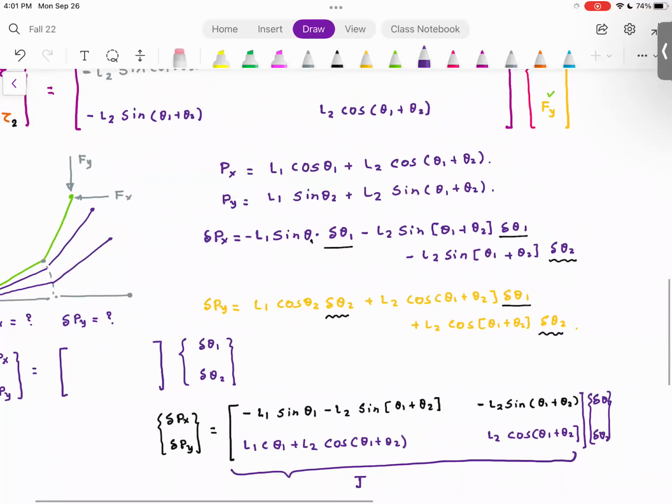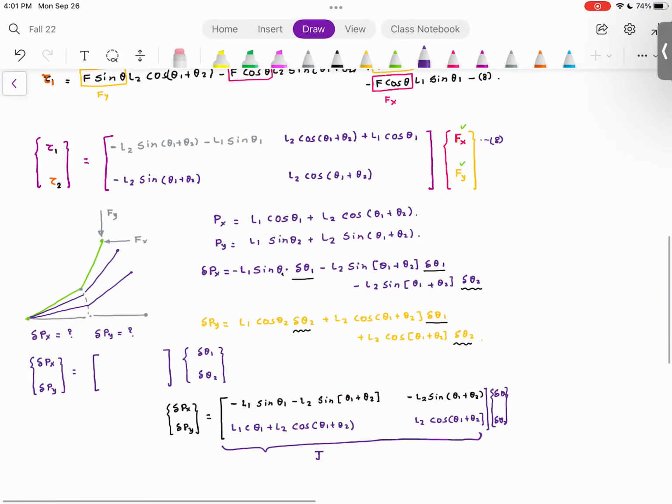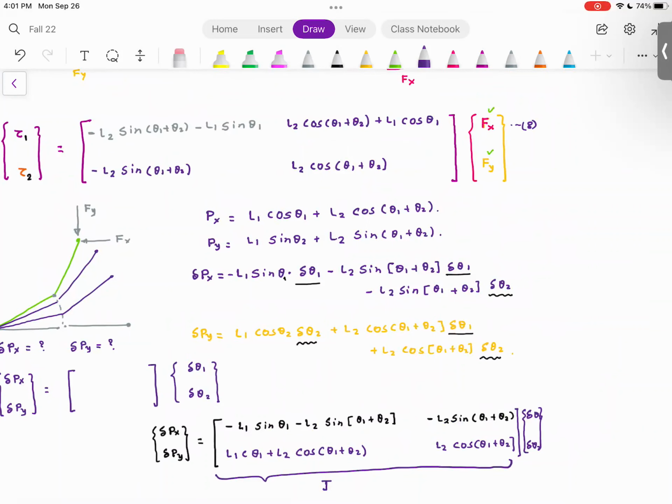So let me see. Delta Py is L1 cosine, L1 cosine. This is cosine theta 1, I think. Made a mistake here. So delta Py, cosine theta 1 theta 2, L1 cosine theta 2. So I made a mistake here. So L1 cosine theta 1, L2 cosine theta 1 theta 2 delta theta 1, L2 cosine theta 1 theta 2. This is correct.